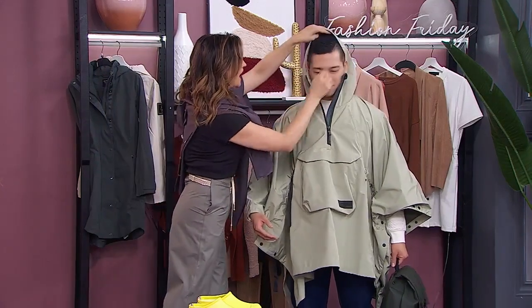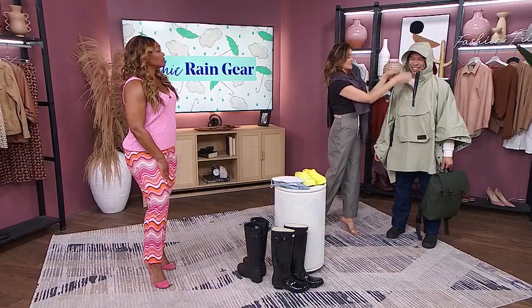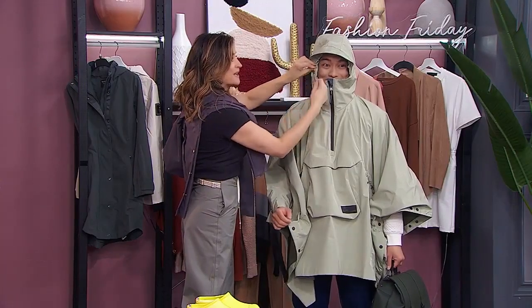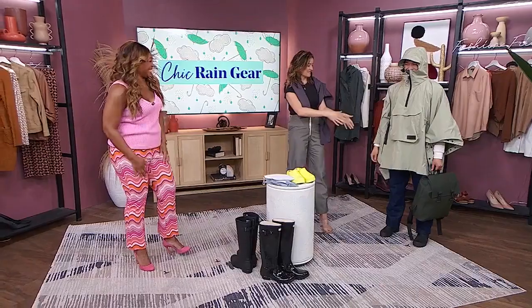And we can put the hood up — there you go. You won't get wet on your way to school. It's got a malleable little lift here, we can zip it all the way up. I can actually make him go away completely — just the eyes! It's perfect for a windstorm.